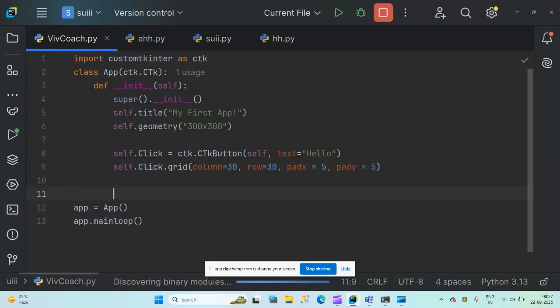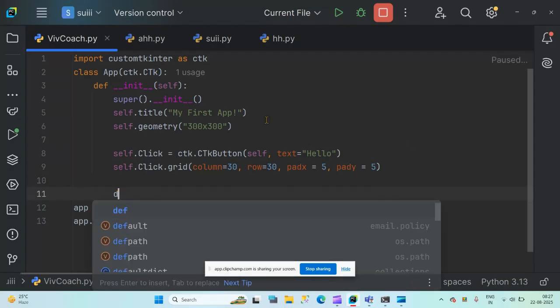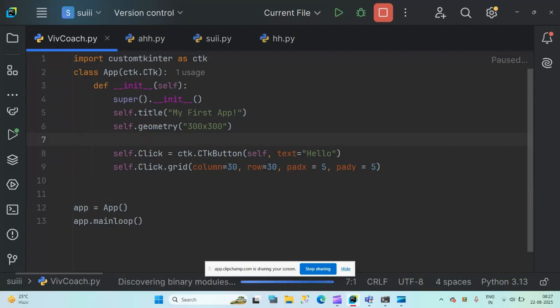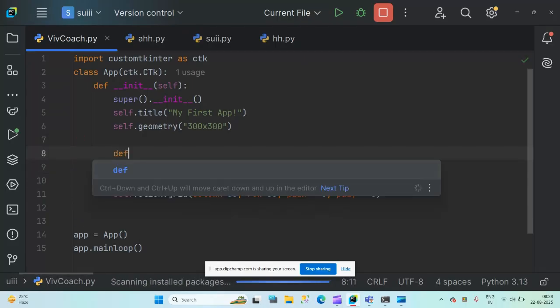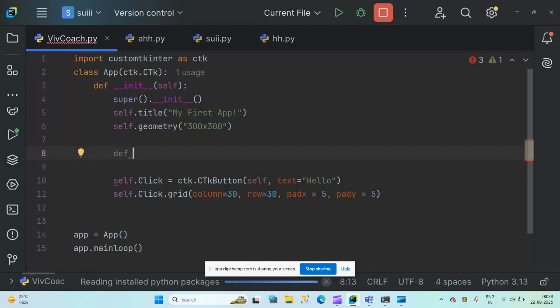So I'm going to create a function. Always remember, to create a function, you have to write the def keyword. So we're going to create a function called click, brackets, parentheses and then colon.